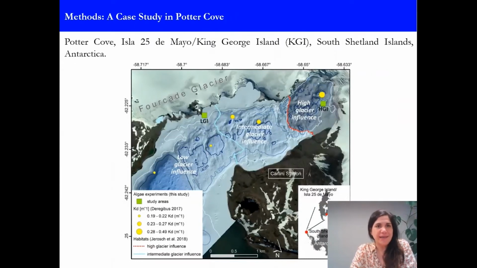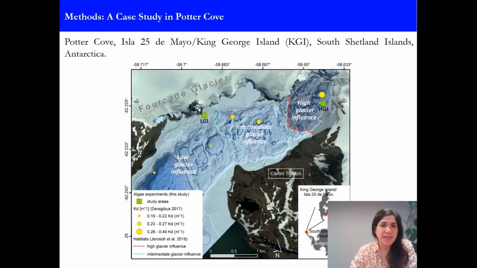So our study was performed in Potter Cove, Isla 25 de Mayo, King George Island. And here you can see a gradient of glacial influence which distinguishes three different habitats that were described by Hoffmann et al. 2018, where we have more glacial influence in the high glacial influence habitat and less glacial influence, more light availability, and more complex macroalgal assemblages in the low glacial influence habitat than in the high glacial influence habitat.